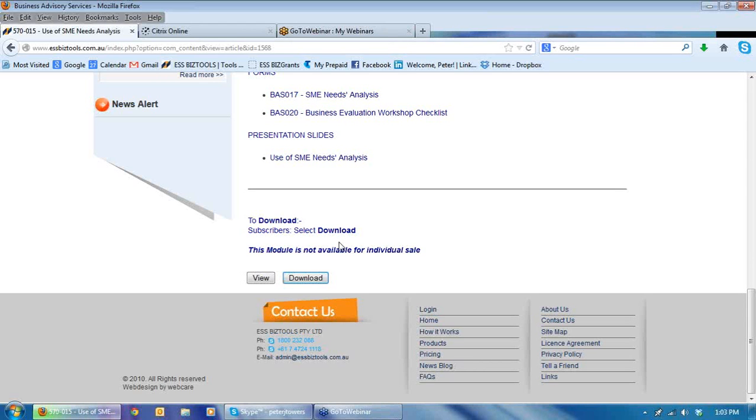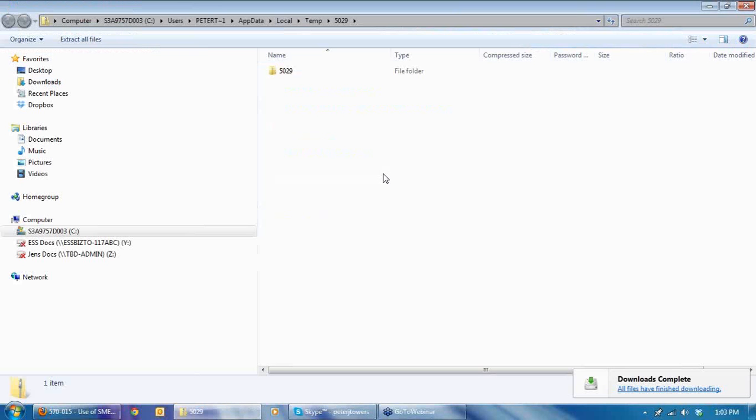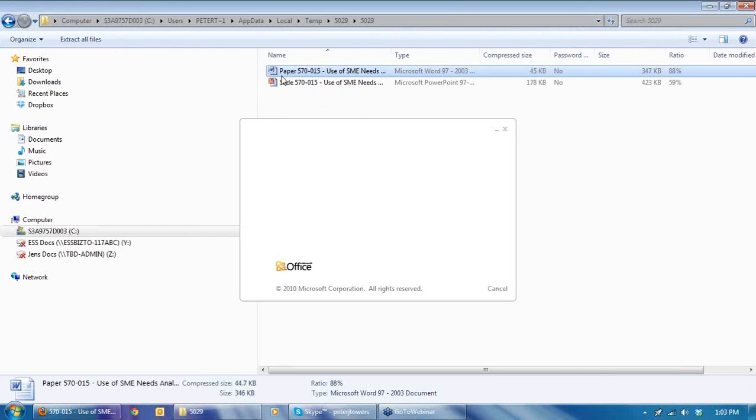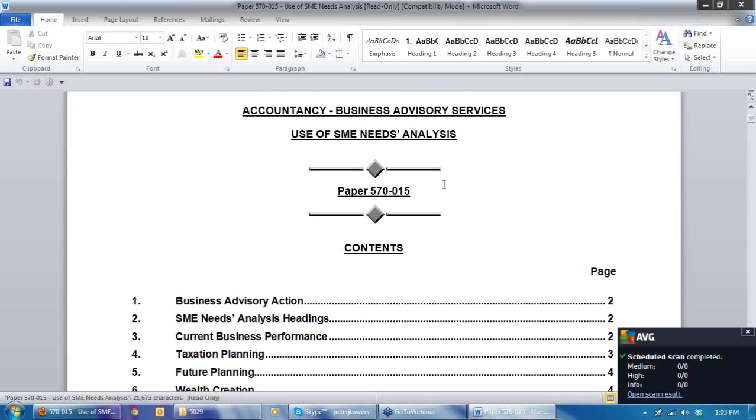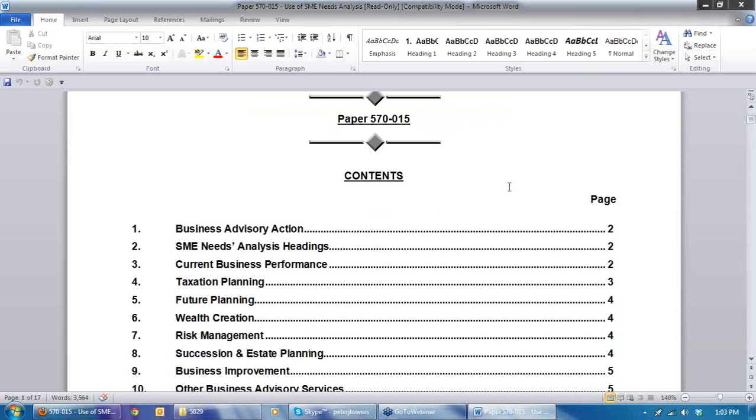So the document we're downloading is going to be the SME Needs Analysis, which is a fairly detailed questionnaire on the type of problems the client might be experiencing. My recommendation is that you show this needs analysis to the client, in fact let them have it, so that they will probably identify some of the issues that are concerning them themselves prior to the meeting with you.